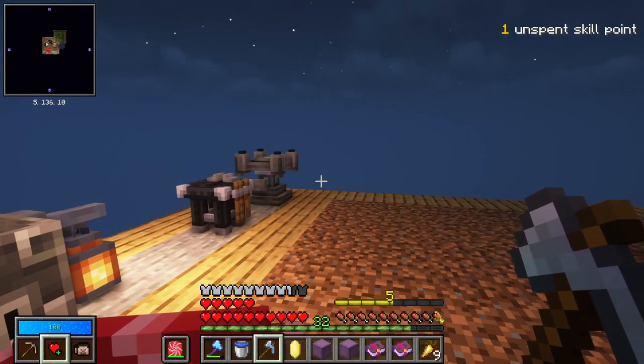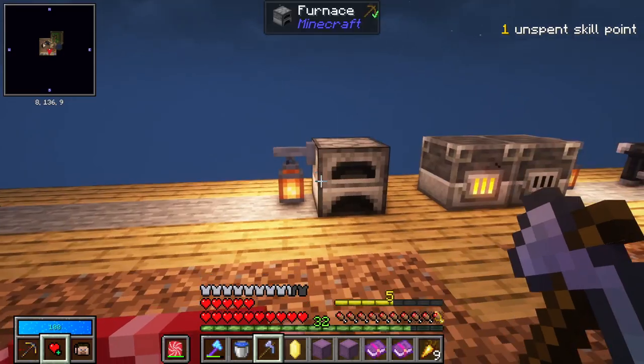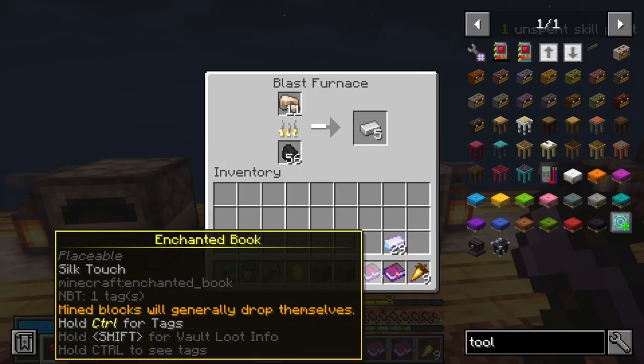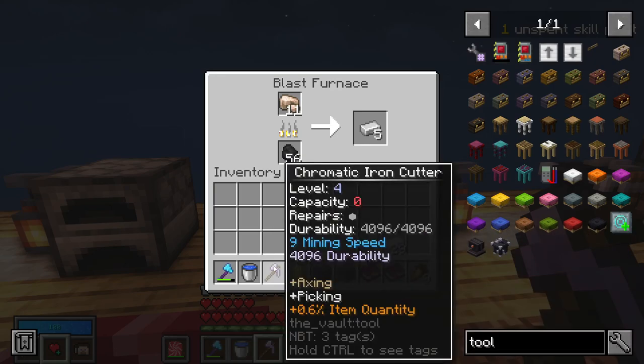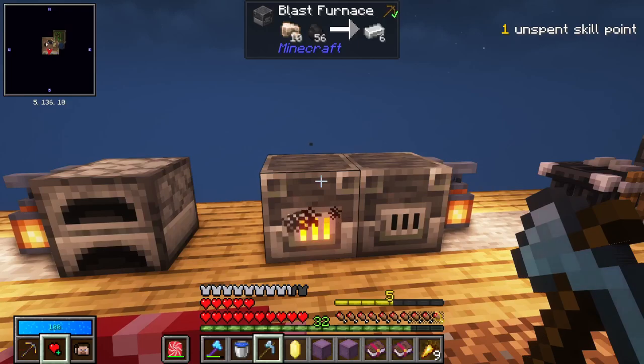I haven't got an anvil anymore. My anvil broke, and I got it from the raw vault. And I probably should have picked one up in the other vault. But I wanted to put Silk Touch and Efficiency 3 on my Chromatic Iron Cutter, if I can. I'm not even sure if I can. I guess we'll find out.